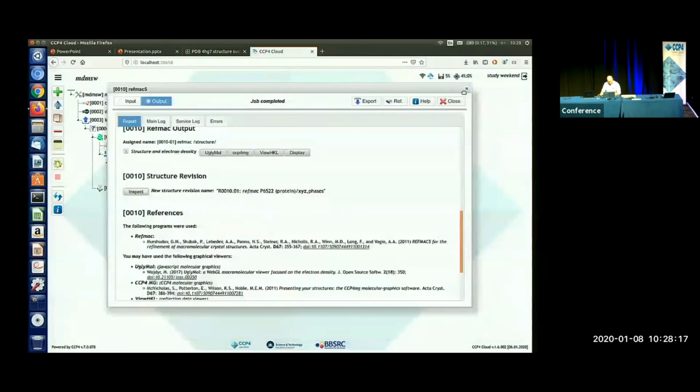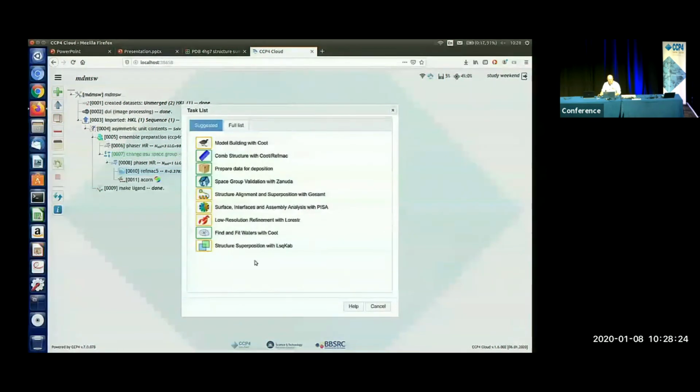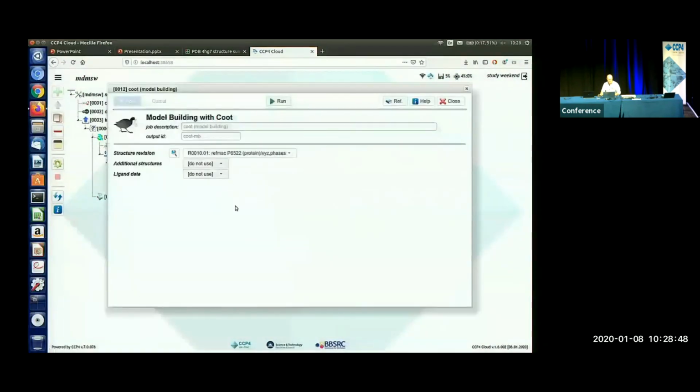So what I'll do is I'll run Coot to try and fit that ligand. So we can add a job to the RefMac job. Hang on a second, I didn't do one thing. So as I created the ligand in a different branch, what we need to do is actually select both the refined result and the ligand output in order to bring the ligand into our Coot job. So I select both of those and I add a job with Coot. And here it's loaded the output from RefMac, and I need to tell it to use this ligand. And we run that.